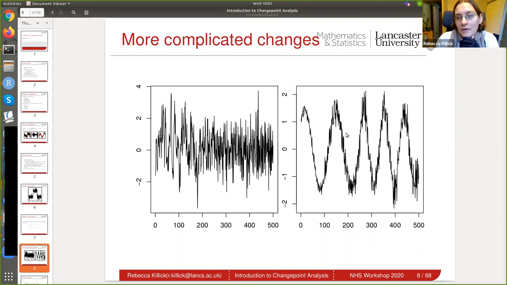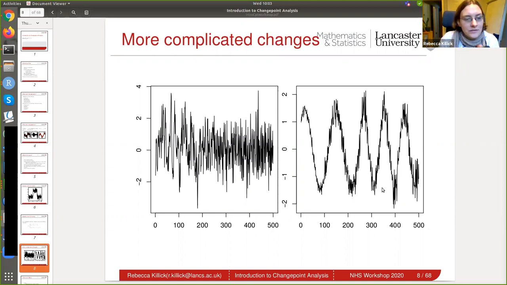This one was simulated from a seasonal sine wave. And then what you can really notice here is kind of within the second half of the plot, you've got three peaks, whereas in the first half, you've just got two. So that kind of shows me that the width, or the time to go from top to bottom, is decreased in the second half than it is in the first. Okay, or the time between the two bottoms, that can often be easier. So you've got over 100 here, whereas between these two is just under 100. Okay. So that's a change in the frequency. So well done to whoever spotted that.